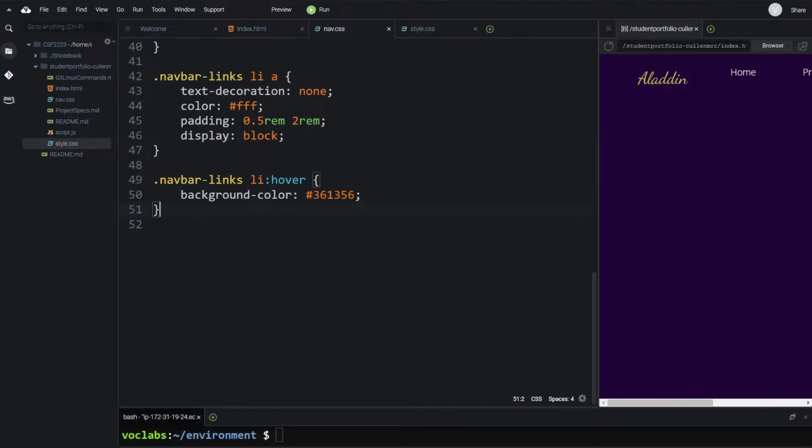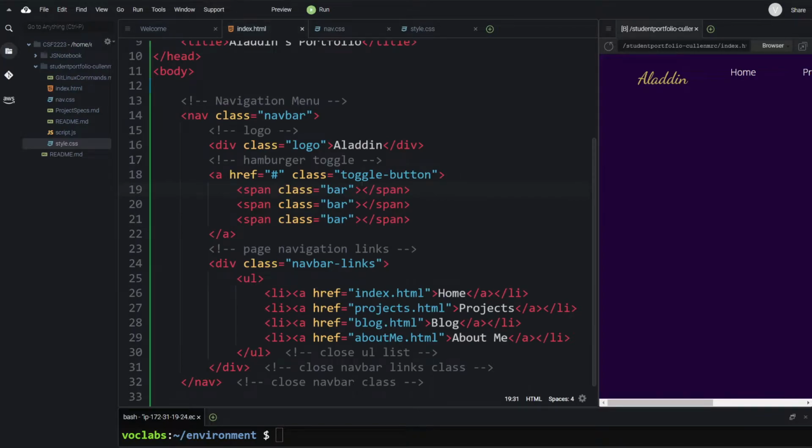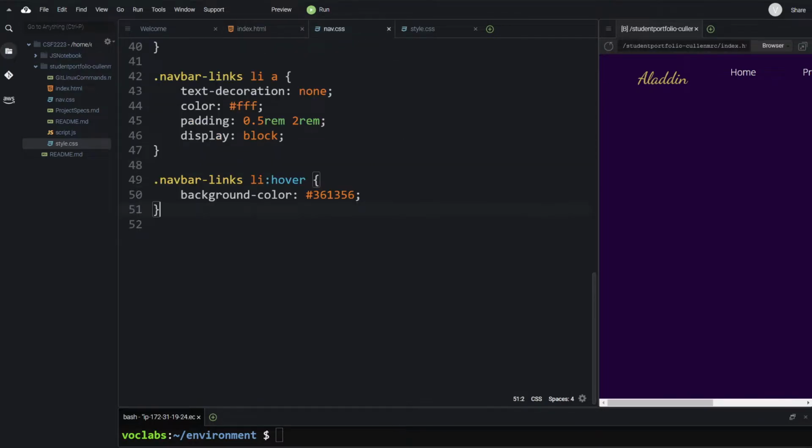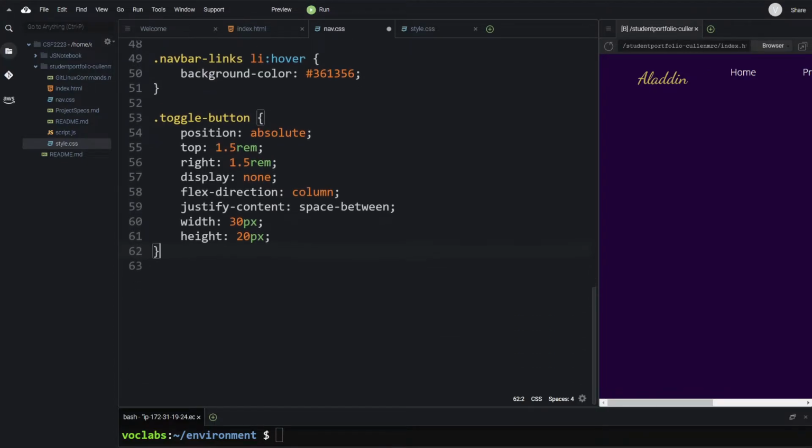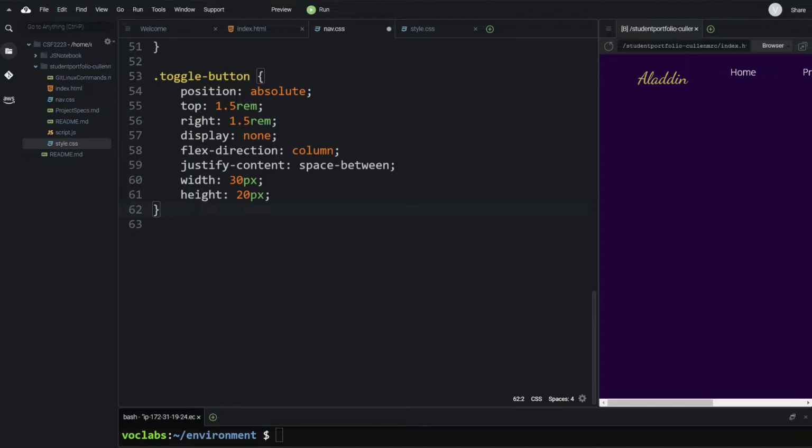Okay, so we want to target toggle button first. That's the class of our anchor. And there's a little bit that we're going to type in here. And this is going to go right underneath the nav links hover. So we want to target toggle button class.